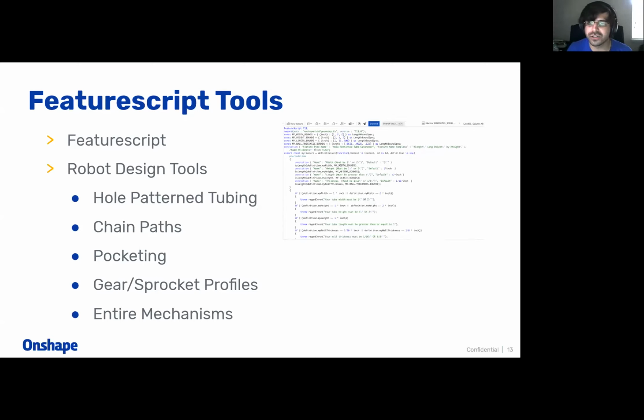But now I can just create a configurable tube of the right length, and so the workflow is a little bit more straightforward. I can do it so it imports directly into my assembly instead of having to create it in a part studio first. So like any program, there's a lot of different ways to do the same thing. And so sometimes feature scripts do the same thing that you might be able to get out of, right now we have a configurable chain part studio, so you may not want to use the configurable path feature script.